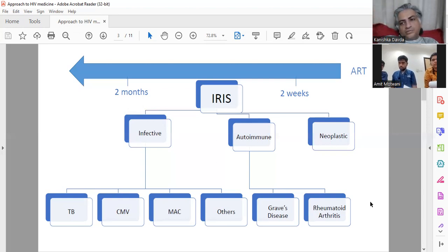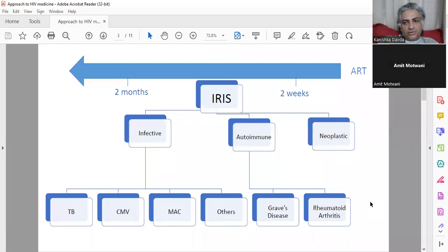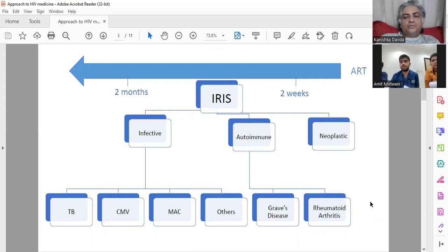Now when you have started the ART and the patient's CD4 is increasing, so even the IRIS will be dependent on the initial CD4 what it was. Right? But if the patient has come with a good CD4 of 450, 500 and you give him ART, he's not going to develop PCP IRIS or CMV IRIS because it is not in his body. You understood? So what IRIS the patient will develop also depends on the initial CD4 when you are starting the ART.